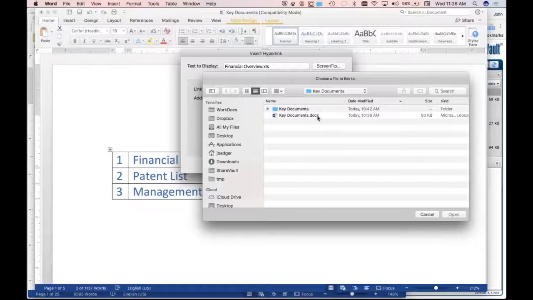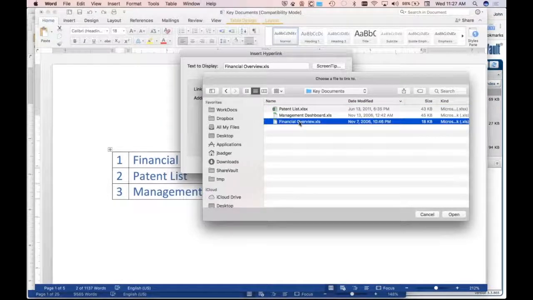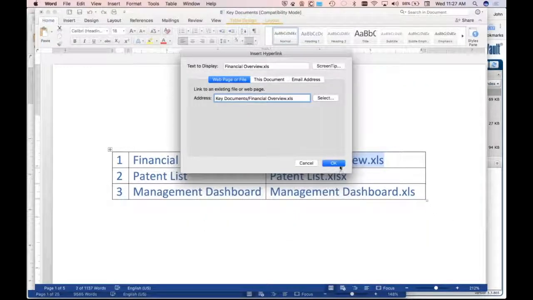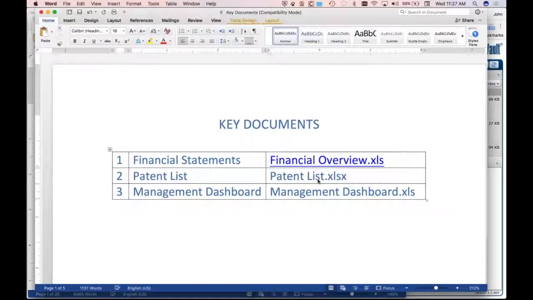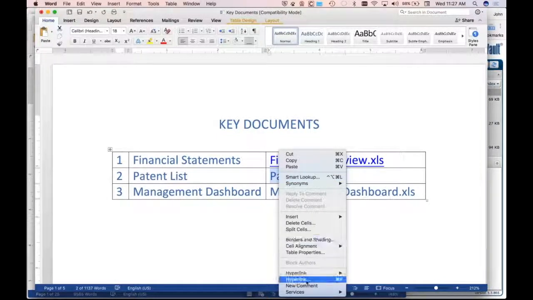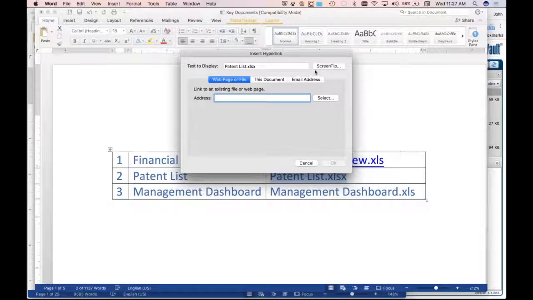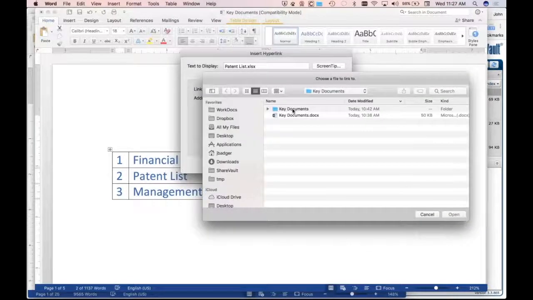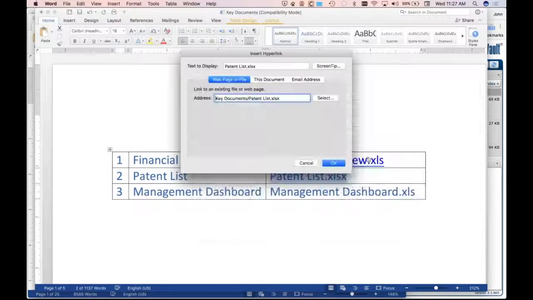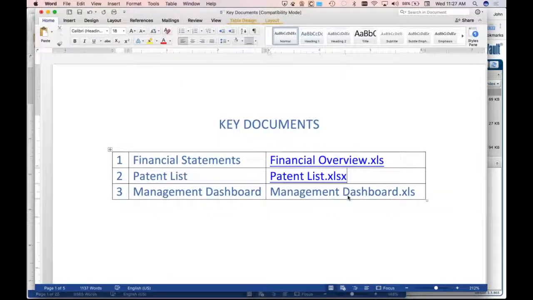So I've got a document that I'm currently editing called keydocuments.docx, and in the same folder, I've got key documents. I double click on it and I select financial overview and I hit open, okay. And you would do that same thing for these other 3 documents, right? So I'll do one more just to give you the idea, hyperlink. And this one is the patent list. So I'll go into key documents, patent list, okay. All right, so you get the idea. Now I've got 2 documents that are hyperlinked and I just hit save.